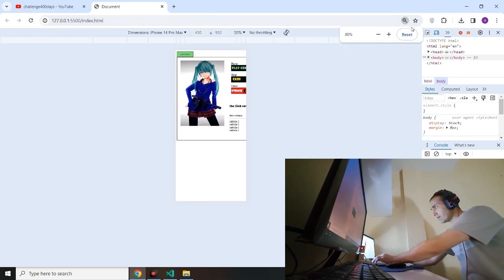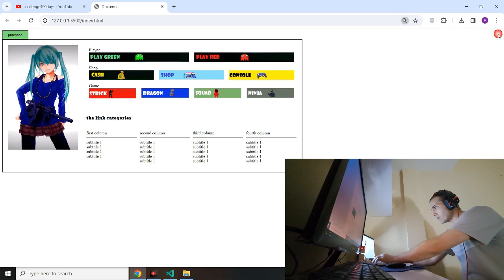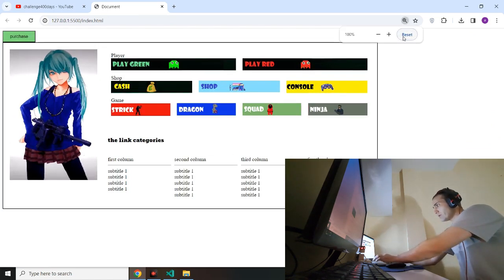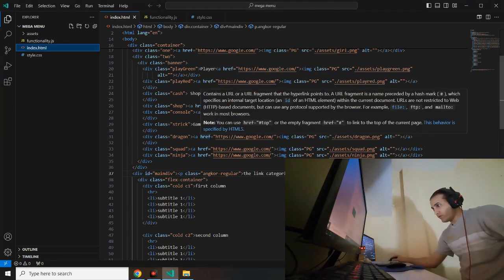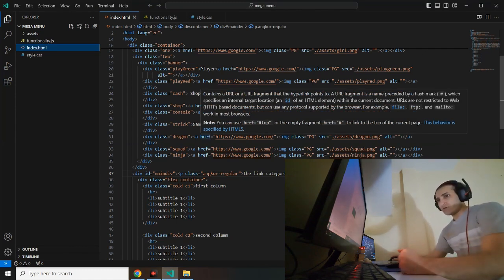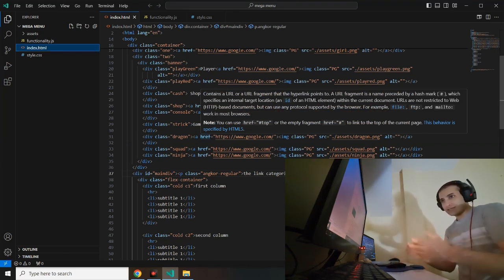So let's get back here. Right now I have created a lot of code here. I don't know if I can make this responsive. Before any of this, I have to create a very simple example and then make that example responsive.